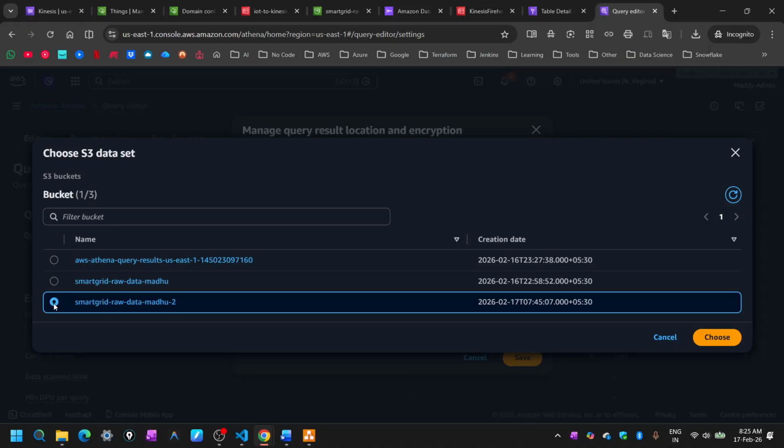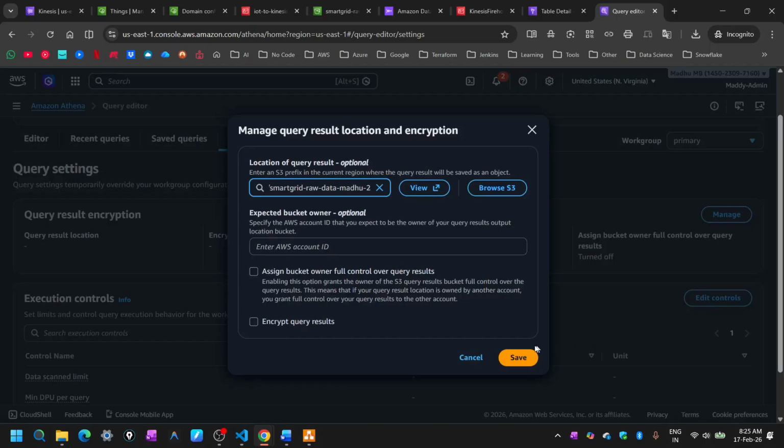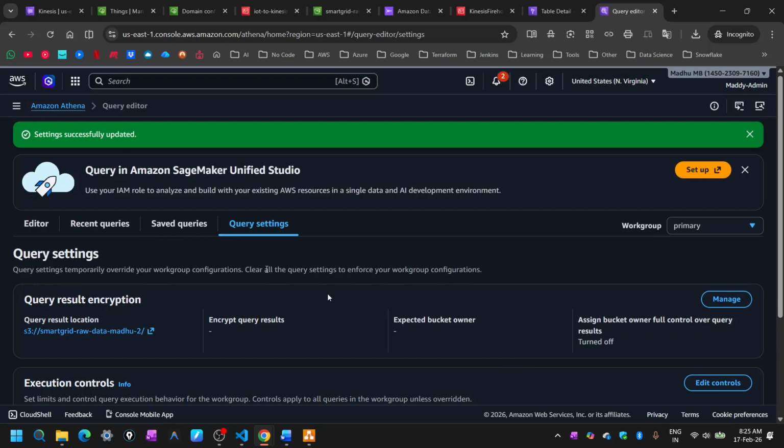Now whenever we do the query, the result has to be stored somewhere, correct? So it is asking where the query results need to be stored. I will select the same storage as my raw data. So I am choosing the same. Okay, I will be selecting it. So here the query result will be stored in the same location. Okay, let's go back.